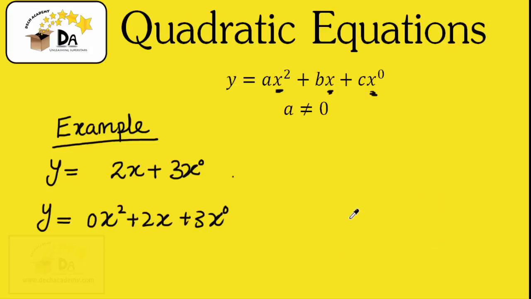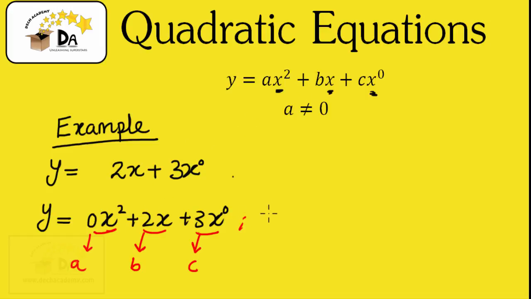So what I'm just trying to point out is the given equation in this form, where you have an x to the 0 term, an x to the 1 term, where the 1 isn't shown, and a term involving x squared. We have that here: a term involving x squared, a term involving x to the 1, or x, and a term involving x to the 0. Now just by comparison, you can tell that for this given equation, which we've rewritten in this form, a is 0, b is 2, and c is 3.